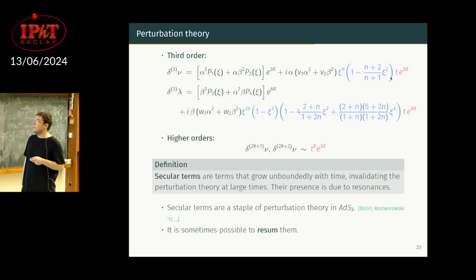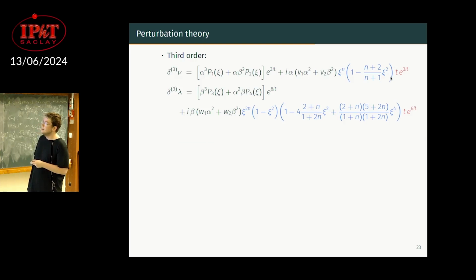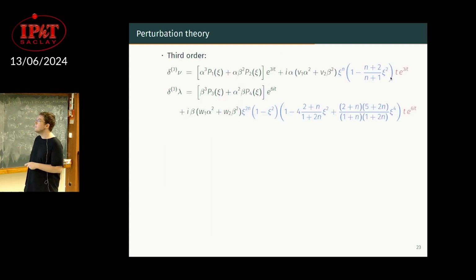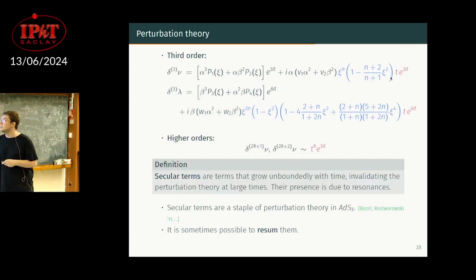And something that we can already notice is those blue terms here that multiply the secular terms. Maybe you recognize them, they correspond exactly to the first order perturbation here. And that's a sign that we'll be able to reabsorb them by a frequency shift. If we shift the frequency by a small amount here, at third order it will correspond to something like this. So let's see how we can do that. We want to resum those terms.